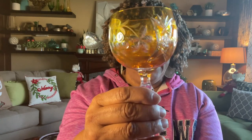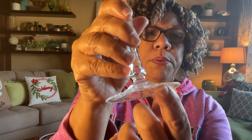So the story with these is that when I saw these, I picked them up, honestly, because I knew they were something. And so I immediately put them all in my cart. I counted them all out. It was a set of 6, and I'm sorry, I just remembered that this amber yellow color one does have a small chip on the bottom. So quick story about these. I found these at the thrift store. It was a set of 6 for $12.99.